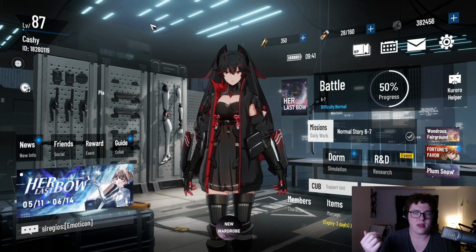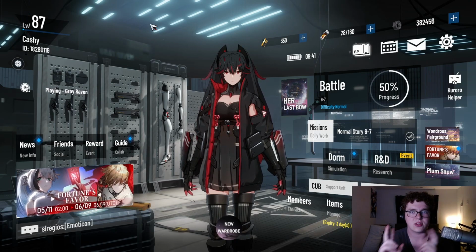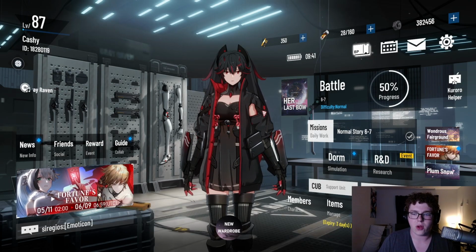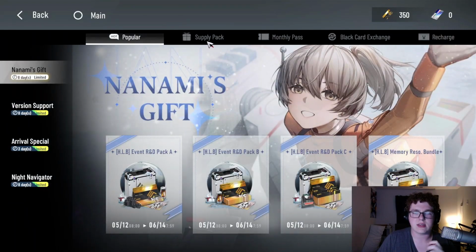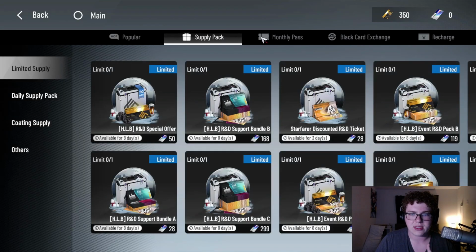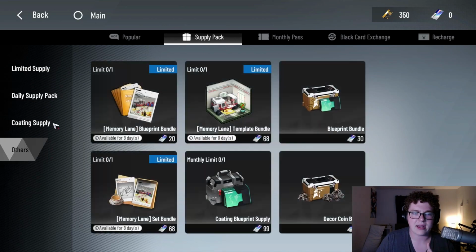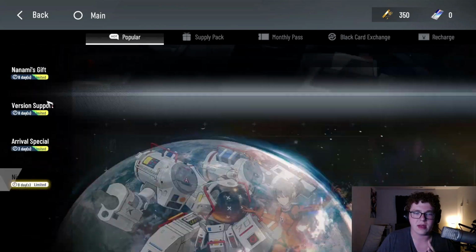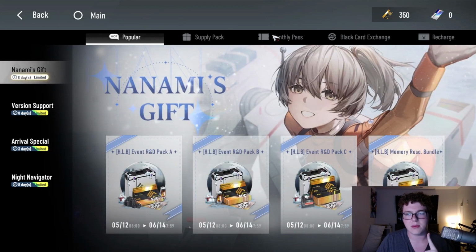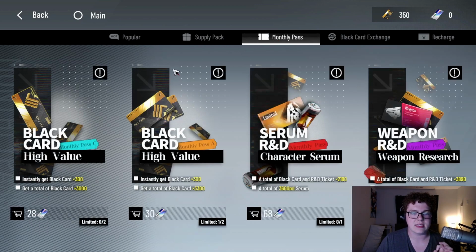Outside of that, I guess if you wanted a bit of a dolphin or whale way to go about it, no, that is the wrong shop. If you go into the top-up shop, there are a couple things you can do. There's supply packs and other kind of packs that you can spend money on. But the number one most valuable thing you should be getting if you spend any money on this game, that you basically always should be getting before paying for anything else, is one of the monthly passes.